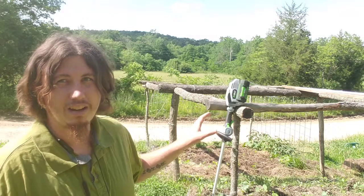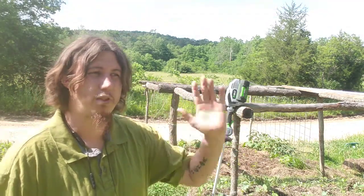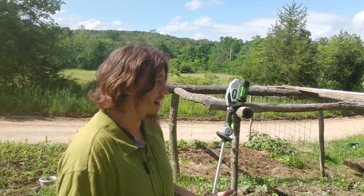With this model, you literally just stick the string through and then ratchet it, and it does the same thing. It's just a little more manual, but it has all of the benefits of a normal gas-powered string trimmer, and it's electric, so it has none of those drawbacks. It doesn't have the fumes, which I can't do because of my lungs. It doesn't have the loud sound, so I can listen to stuff while I'm working.